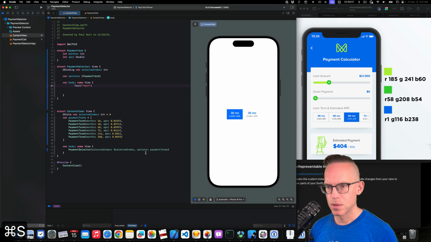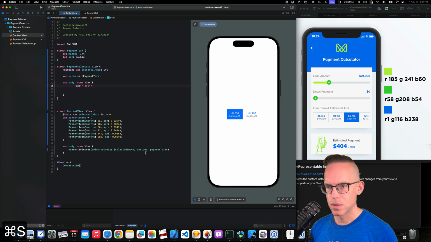Next up, we are going to do a ForEach, and we're going to be iterating over our list and pulling out one element at a time using the indices, so the index of each element. So we're going to go to our payment options, which I just called options. That's probably not the best name. Let's call this payment terms, just to be a little bit more clear.